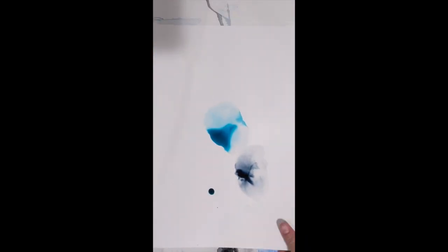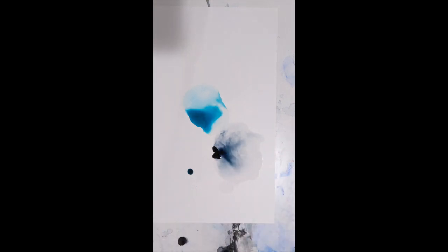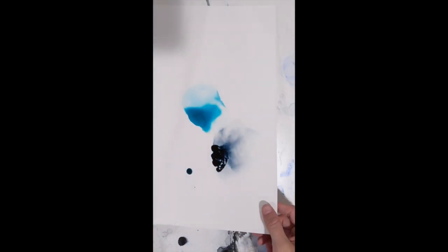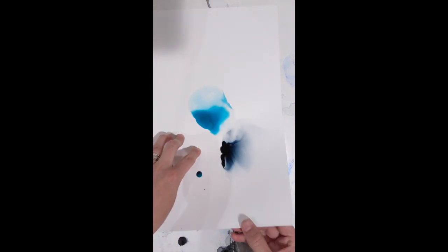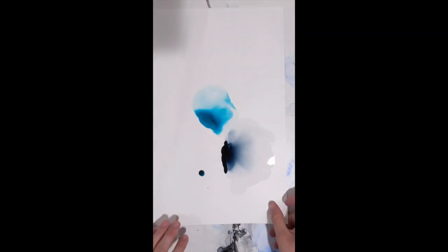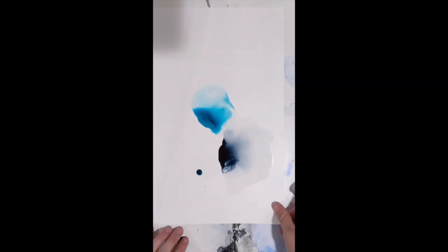So with this brand, I noticed right away that you start to get a bit of a spider effect that you kind of saw as I held that piece of paper up to the camera. And that means that the ink is having a bit of a difficult time blending with the alcohol. And this is a little bit of a negative for me. I usually appreciate a brand where the ink will naturally very easily incorporate into the alcohol because this creates a much more natural fade. But this is something that you can overcome. You can see that I'm moving that alcohol into the ink a little bit more to try and force that immersion into the alcohol. And you can kind of overcome that. And you can see here that it's starting to create a bit more of a natural fade.